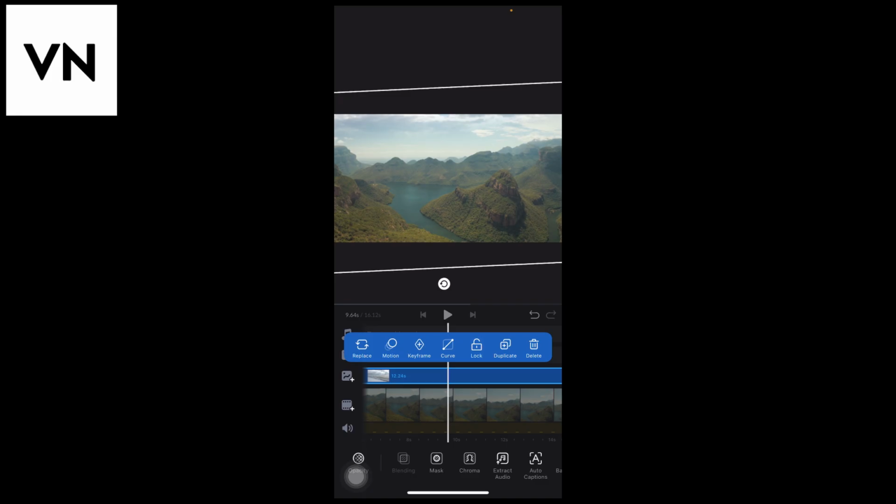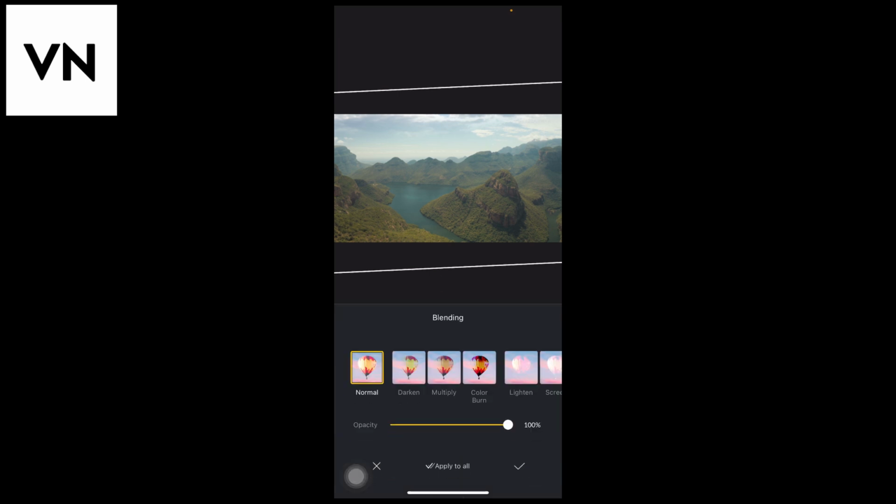You can also do chroma key. So there will be a footage of somebody with a background behind, and then you tap on chroma so that the background disappears. You can do some blending. Tap on blending, and then you can either darken, multiply, or color burn, or maybe screen, color dodge, even overlay.